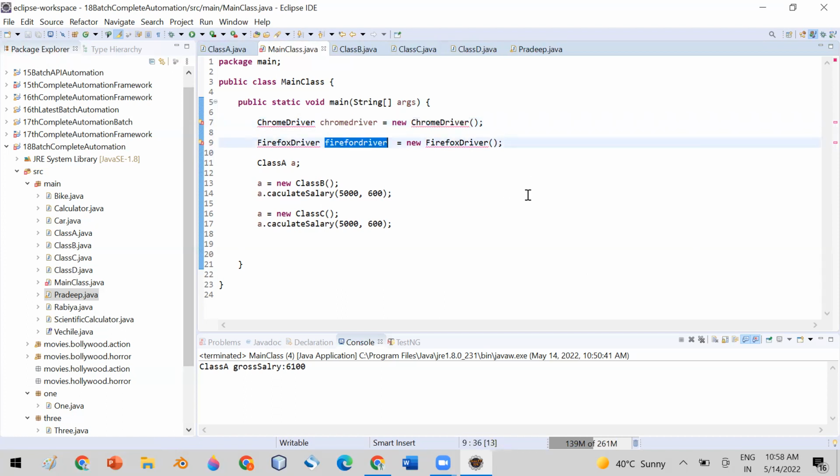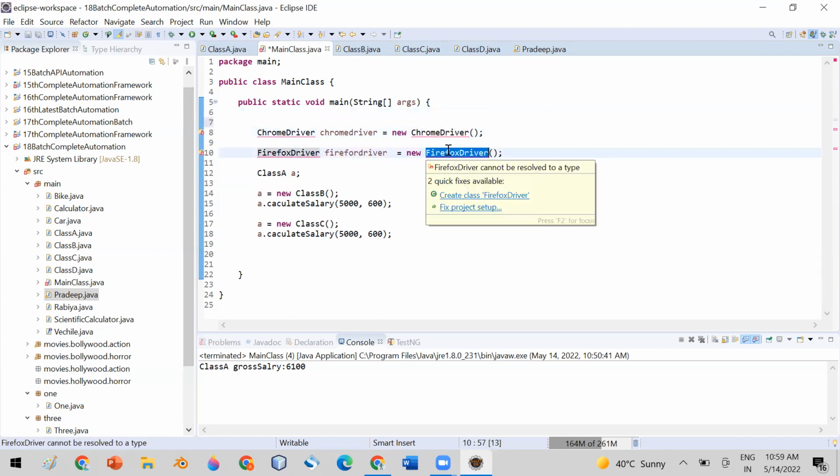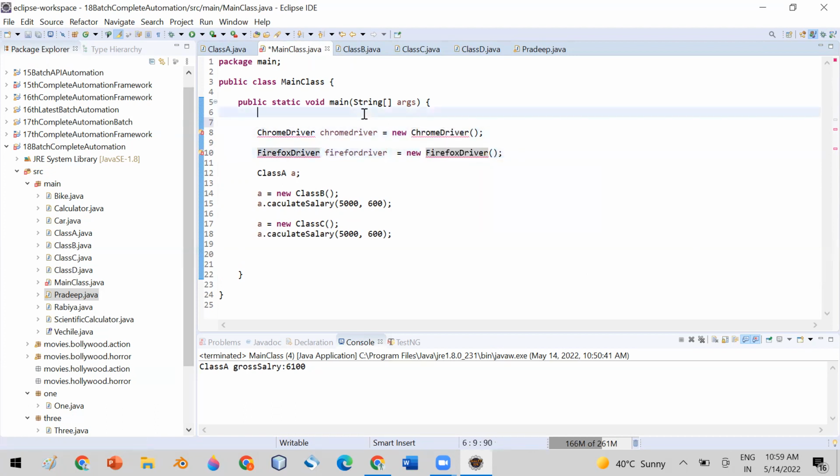I can save and make your life easy. You don't need to create these 2 references of Chrome driver. You can create the reference of the parent of these 2 classes. क्या कोई ऐसा parent है? Is there any class in Selenium which is a parent of all the browser classes? Yes, and the name is WebDriver. WebDriver is a parent of all of these. So now what is the benefit? You don't need to declare this reference variable again.